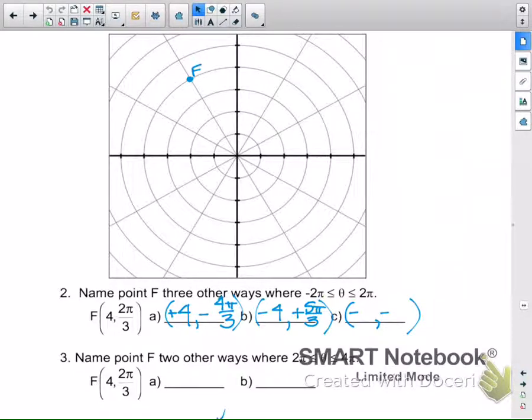Negative 4, obviously. And what? Negative pi over 3. Good. Negative pi over 3 sends me backwards to this, and then negative 4 goes back 4 along that same line. Now, everyone look at the angles real quick in those 4 answers. What do you notice about all the angles? All pi over 3s, and out of the pi over 3s that we recognize in the circle, they are all what? What are they called? All 4 different ones with the same reference angle, right? So each pi over 3 is showing up one time. It might be positive, it might be negative, but each one shows up one time.